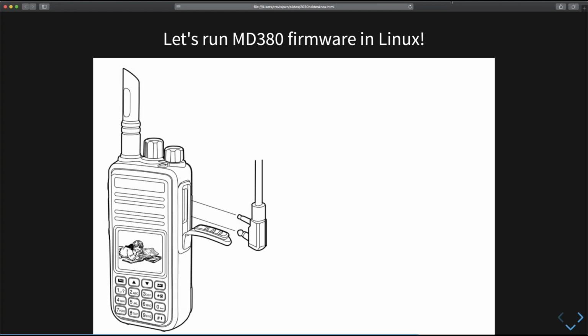When you have your image and you begin to understand it, you're generally trying to do it for some reason. One reason might be to change the firmware in the physical device. But another useful thing that you might want to do is extract a library from the physical device so that you can run it on your desktop. This is especially true if the library is proprietary, or if you can't purchase a copy. So this radio, the Tytera MD380, has a proprietary audio codec called AMBE+2.